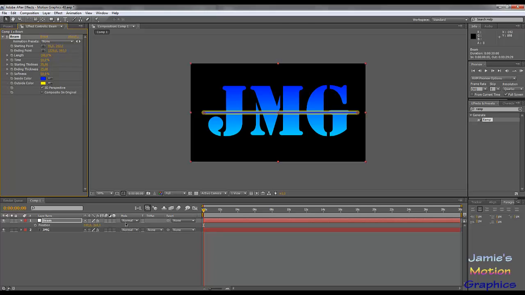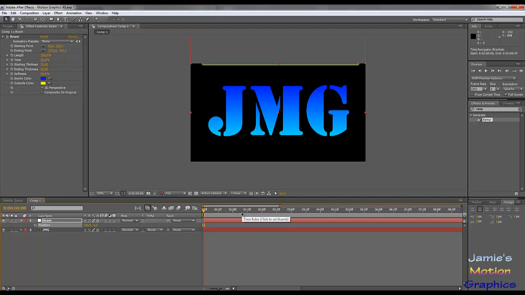So let's first animate the beam to go top to bottom. First of all, we're going to stand at 0 seconds, and we're going to zoom in here a little bit, but that's neither here nor there. We're going to put it to 0, which means it's on top, and I'm actually going to lift it up a little bit extra, so let's say -20. And then we're going to let it drop over 2 seconds.